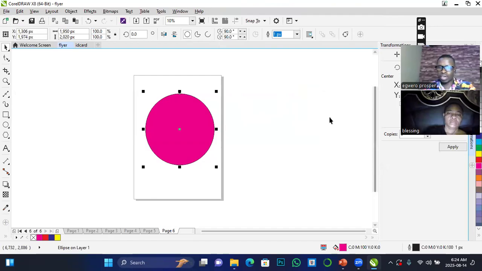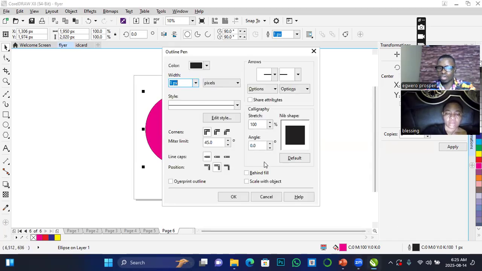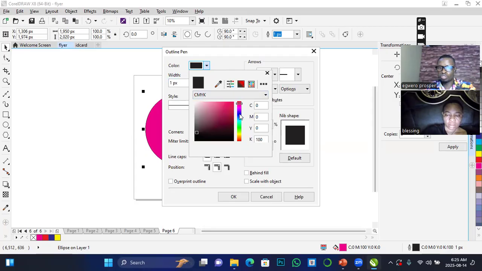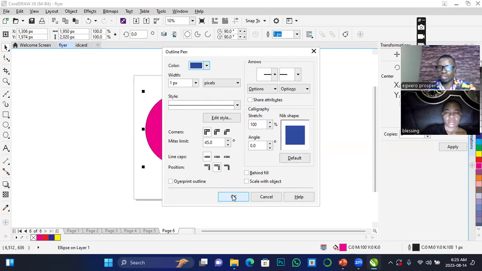Okay, so the next thing I explained to us was this section, which I tagged the status bar. And I told us that the status bar displays information about the objects selected. For example, I want to know the color given to this object. You can see that what? You can find it here. You want to know the line color given to the object boundary. This is it here. If I double click here, I will now be able to also change it maybe to another color. If I want, click there, I have changed it.